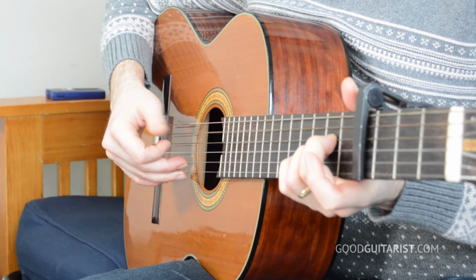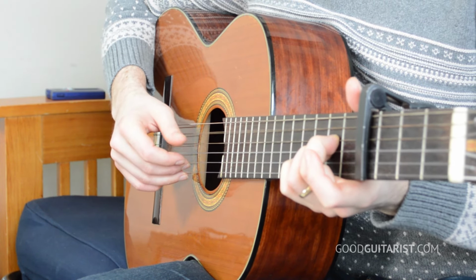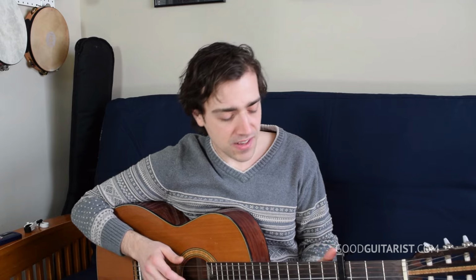So you'll notice we're still doing the Travis picking thing. We're still alternating our thumb, and it's just going to be on those 2 strings the entire time. And that kind of keeps time for us, keeps us in rhythm, which is really good. And we're just going to add a couple little hammer-ons and stuff like that, and it's actually not too difficult when you break it down. So let's learn it in 4 separate parts.